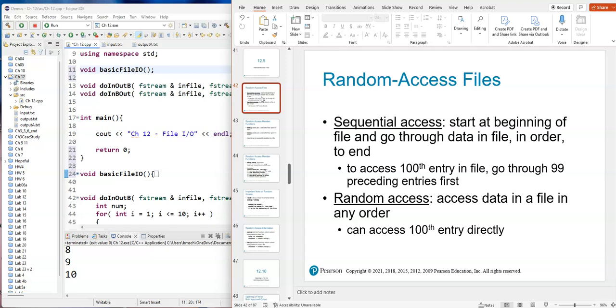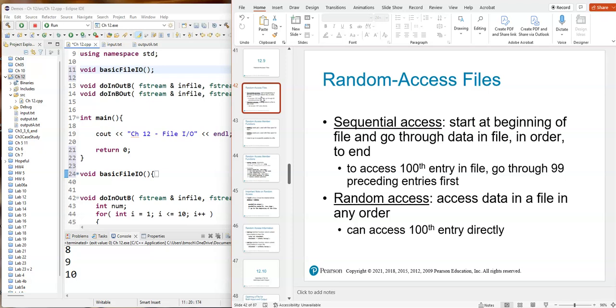So far we've seen writes and reads, and we've seen the getlines and the other stuff we can do with streams. We can write and read as binary. We can insert as a stream. But that's all sequential access. You write to the same location and then the next location and then the next location. So your writes just march through the file, one line after another, and it starts at the front and ends at the back. Same with reading, right? You start at the front of the file, read one line at a time, and get to the back of the file. In order to get to the back of the file, you have to read through the front of the file first. That's sequential access. It's slow.